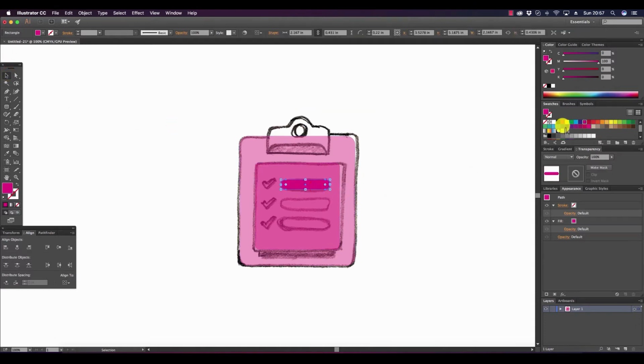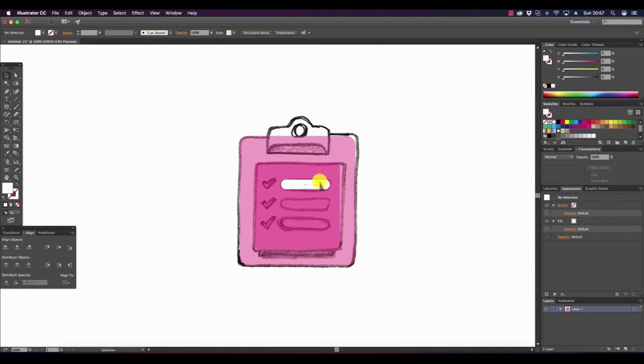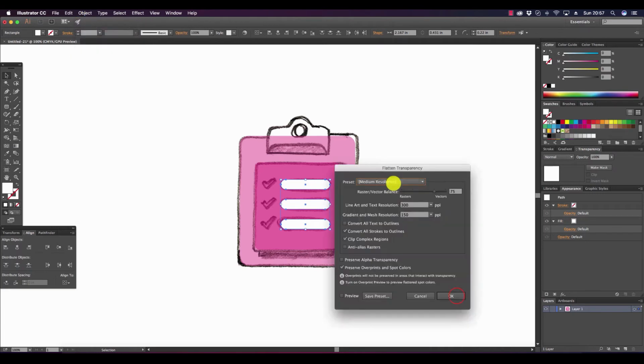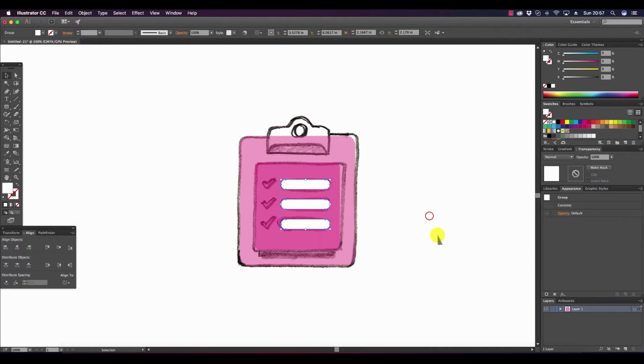I'm going to colour that white, so selecting white in the swatches, and with Shift and Alt I'm going to make a copy of that, and I'm going to make another copy. Now selecting those three shapes, I'm going to go to Object, Flatten Transparency, and OK, so that no further changes can be made to the curves of these shapes.